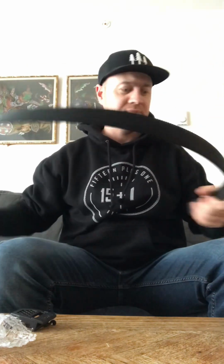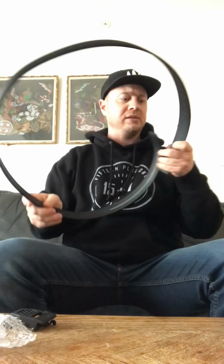Let the cat play with that. All right. So sizing, pretty darn simple. You basically just take your pant size and add 6 inches and cut there and should be good to go.